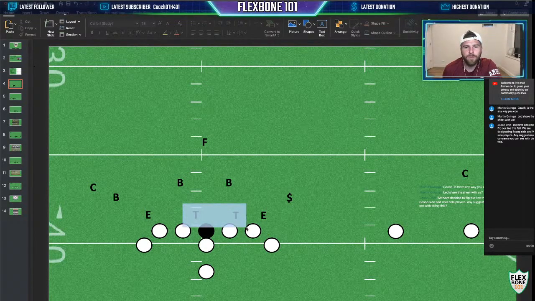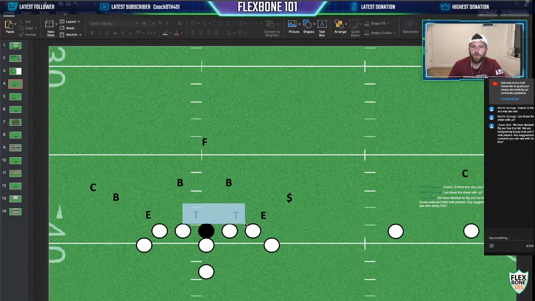So really as a play caller, I'm going to want to try to influence these 2 D tackles, and I'm going to want to call things based on this. So I might open up with this look. I might just run zone dive to the field. I might run rocket toss to the field just to see how they're going to react.